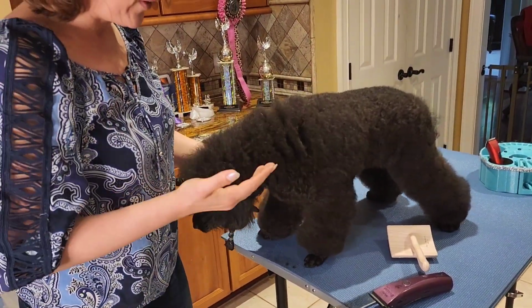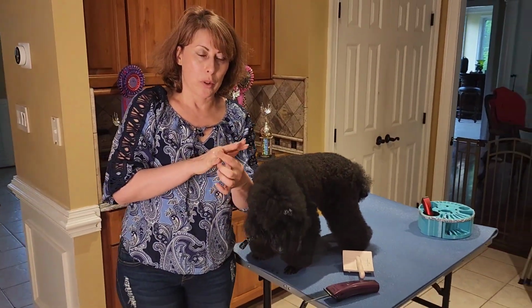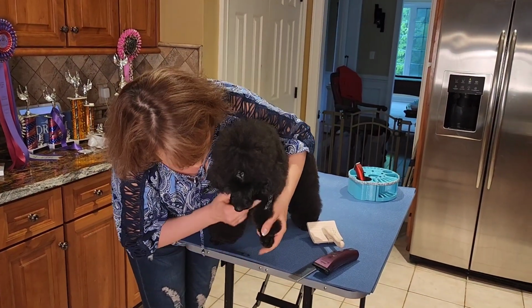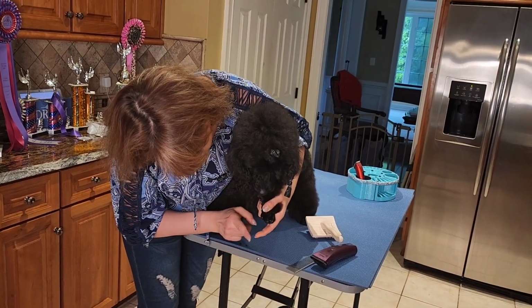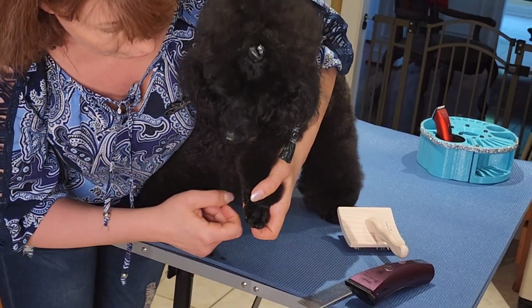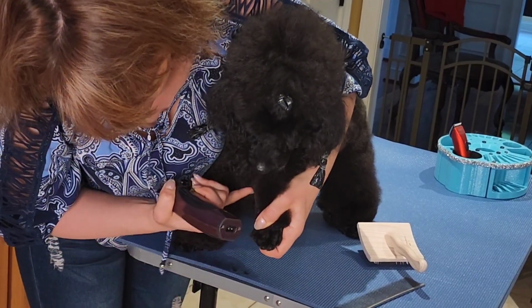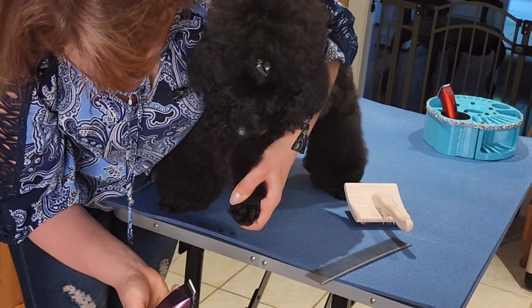Now, when we work with the feet, we need to remember that it's not natural for the dogs to spread their toes. So we gotta be very careful when we work with them and not spread them too much. Yes, we need to put our finger right in between, but try not to use your nail because you can easily hurt the dog. So just try to spread it a little bit, just like this. And again, I'm holding the dog's leg in the direction the dog would normally hold the leg while walking. Then take your clipper.